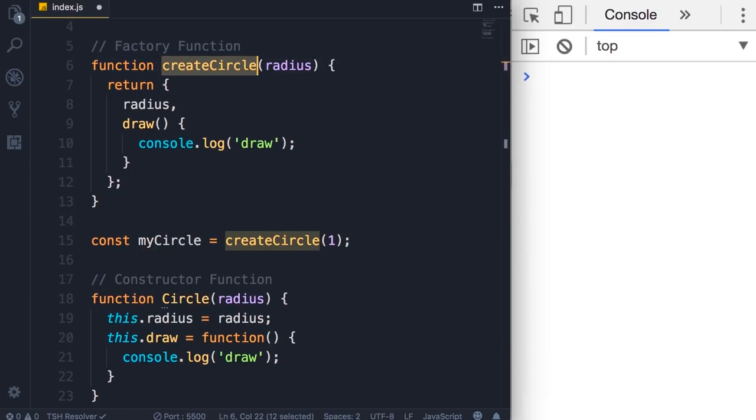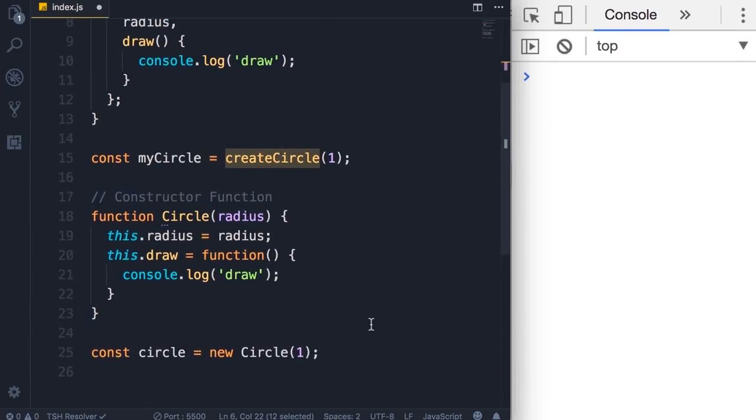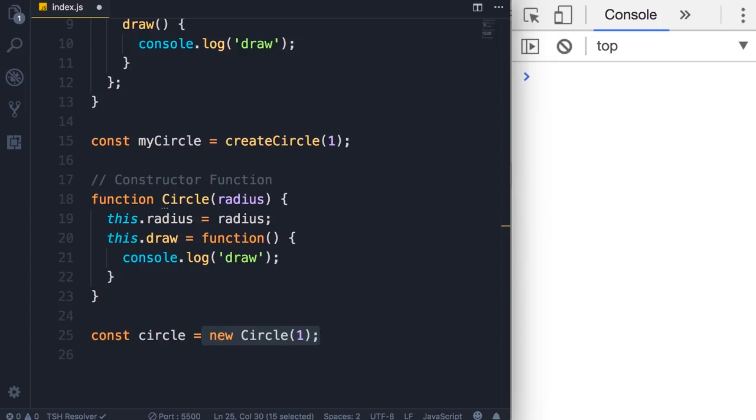So you might be asking which approach or which pattern you should use to create new objects. Both these patterns are equally good for creating new objects. The constructor function pattern is familiar to developers who have some experience programming in languages like C# or Java. So with this pattern, you can see we're creating a new circle. Now, if you don't have any experience in languages like C# or Java, you might want to go for a factory function. There's really no difference between these two patterns. However, there are some discussions online by some strongly opinionated developers comparing these two patterns. My suggestion to you is do not get hung up on these discussions. They're just a waste of time. Pick one pattern and just stick to that.